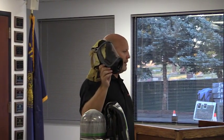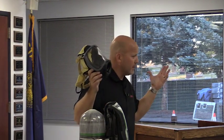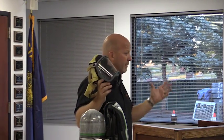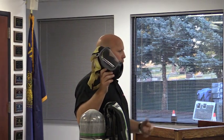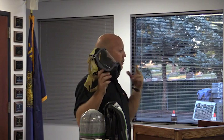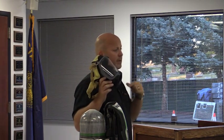On the mask itself, when you put it on, you'll note something a little different from your current SCBA mask. I'm going to reference that a lot because that's what you know right now, the SCBA masks on the SCBAs on the rigs. With your current mask, when you put it on, there's a little bit of resistance when you go to breathe, not when you're on air. Just when you put the mask on, there's a little bit of resistance there.